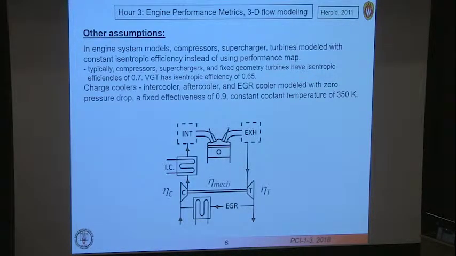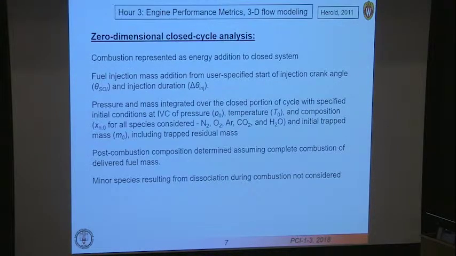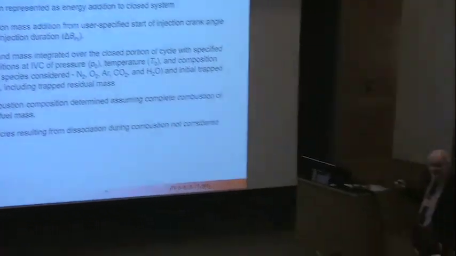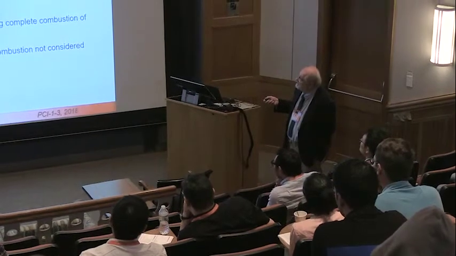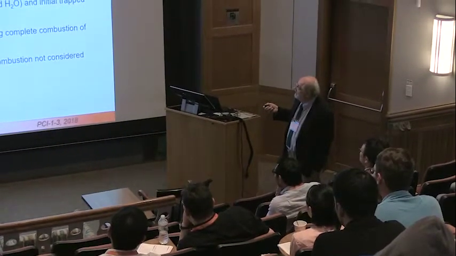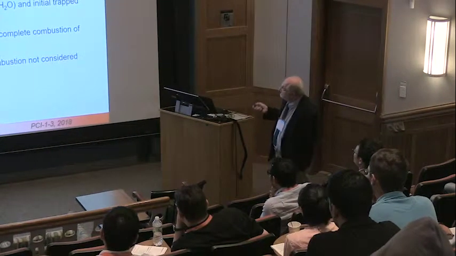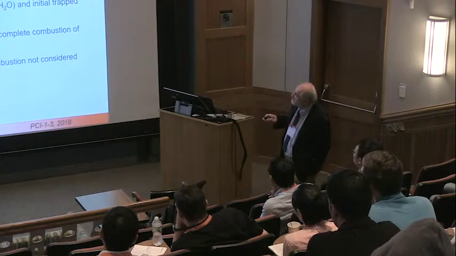Nevertheless, even with all these assumptions, you can still learn a lot about internal combustion engines. So I'm going to mention some analyses that show just what kinds of things you can learn. Starting from a zero-dimensional closed cycle analysis, we're going to represent combustion as energy addition to a closed system. So that's what's going on in the combustion chamber. Fuel injection or mass addition will be assumed to occur from a certain crank angle.